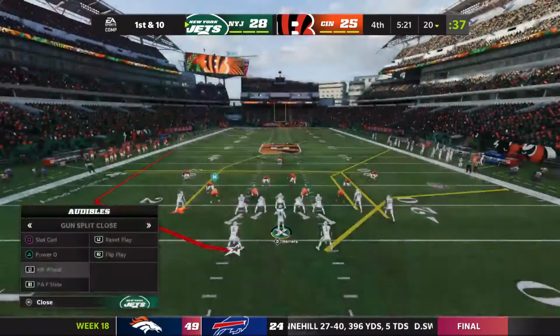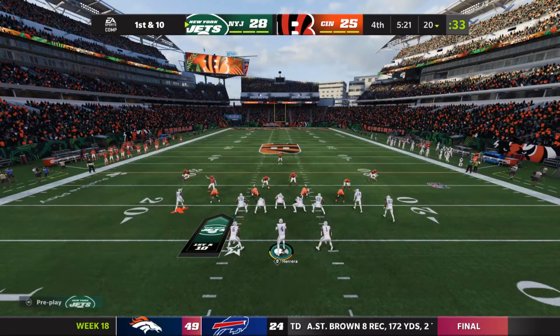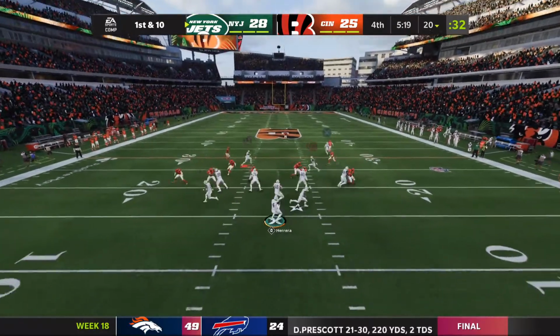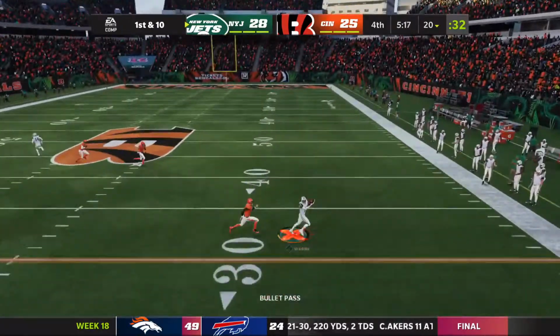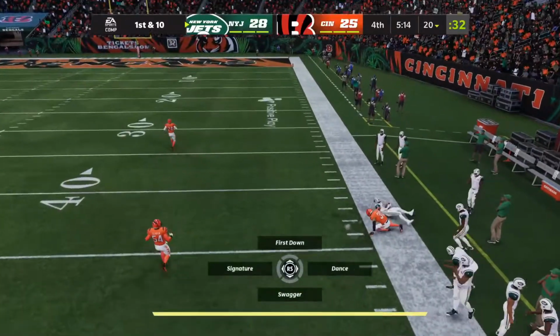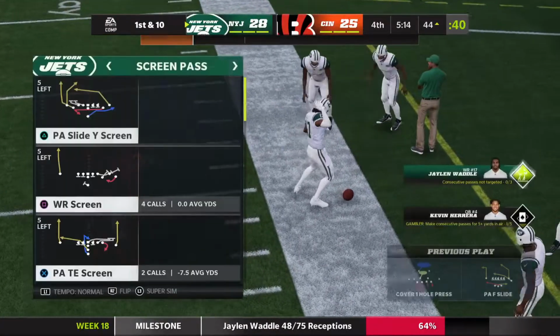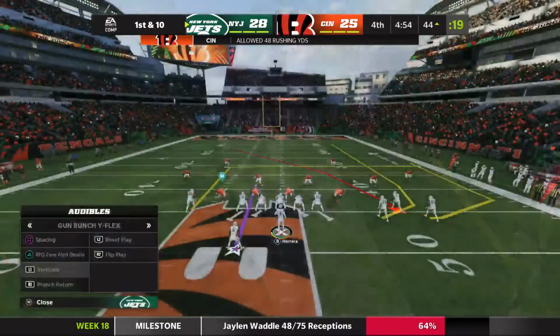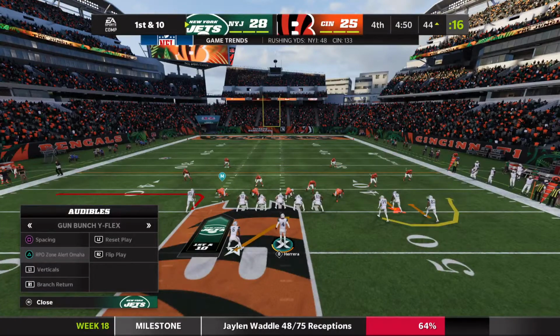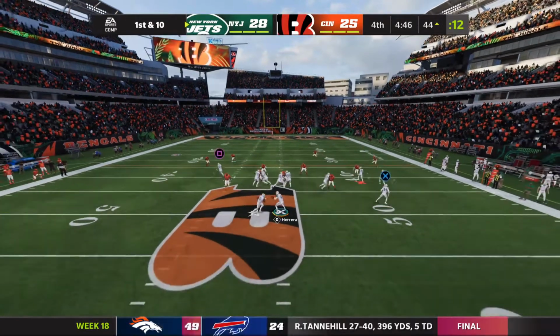Another drive coming up for New York's offense. Their defense got the stop, forced the punt, and now you really start to monitor the clock as they nurse this slim lead. The throw right side is complete here on the first play of the drive. And he gets this to the other side of midfield across the 45 before going out. It's a big play that time by the Jets. So the big play gets him across midfield now for 1st and 10.